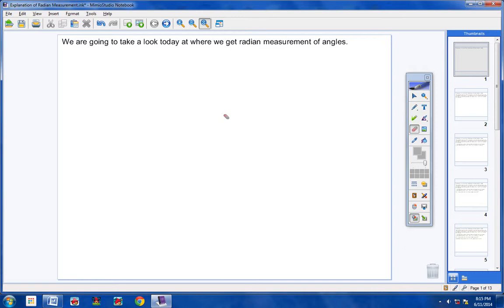Okay, and so again, some of you will understand this really well, some of you will not, but I want to go over this explanation. The main thing you need to know how to do is to be able to convert radian measurement to degrees and degrees to radians, and also be able to work with radian measurements throughout these 3 chapters of trigonometry. So with that in mind, again, the explanation is not something you have to know, but take some really good notes on this and see if you can hopefully understand this.